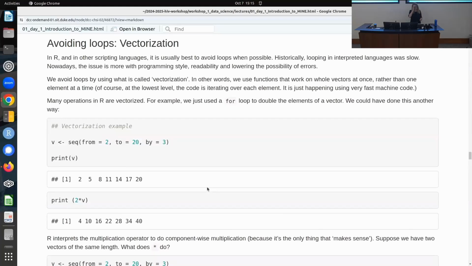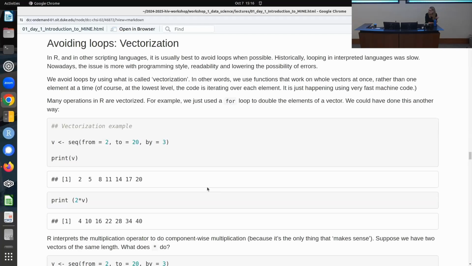Historically, it was because for loops were slow, but nowadays, in modern R, it's not really a problem with speed. It's more a question of writing more code than you need to, and every time you type another character, it's an opportunity for a bug. So you can do things a lot more concisely without for loops. In this course, we do not get into the apply functions.